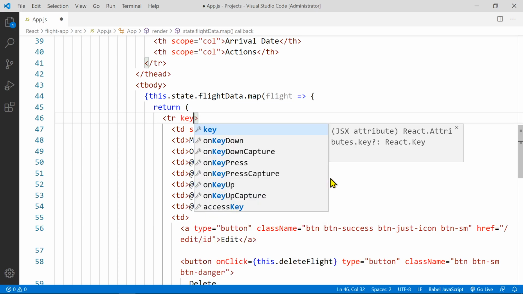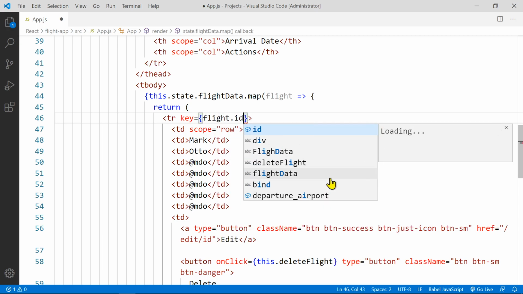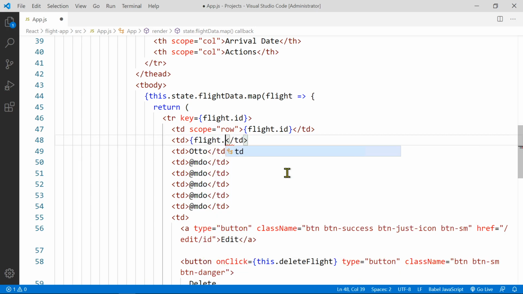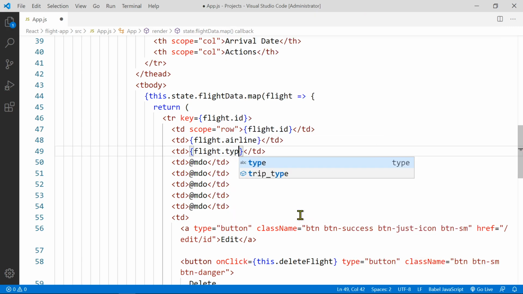So we want to put the key here as usual. Key is equal to the flight ID. Okay, we'll make that unique. And then this ID here would be the flight ID also. And then the first one is flight.airline. This is, I think, trip type.